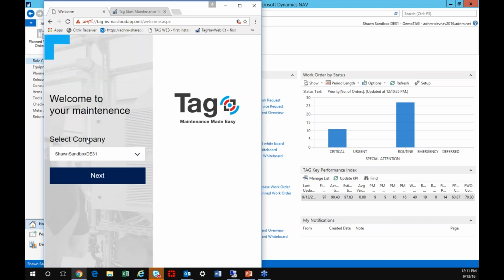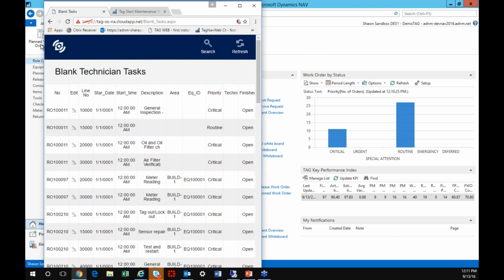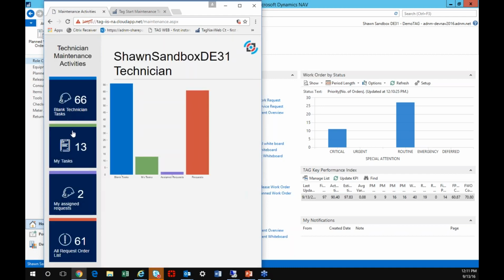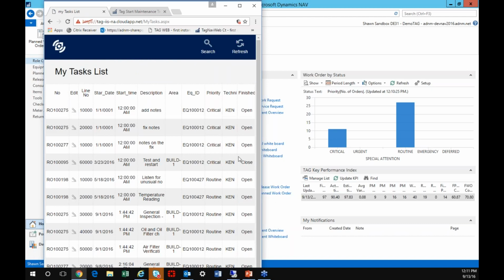Which is fine. From any company within the system, you're able to see your tasks and deal with them through a web browser or on a mobile device. That's the list of technician tasks that are out there, any tasks associated back to a specific technician.